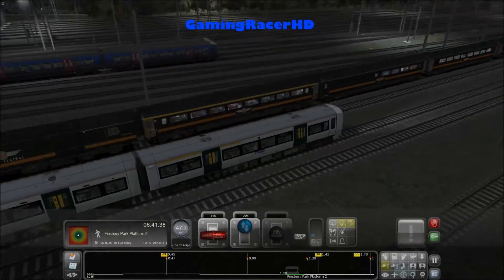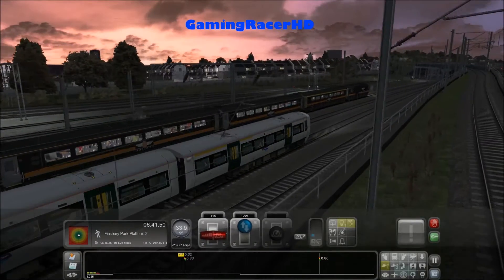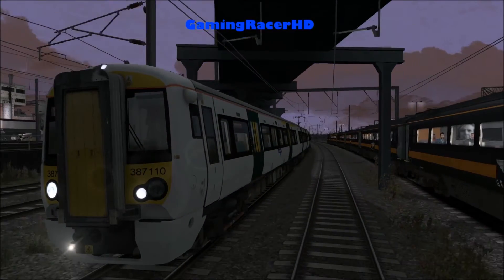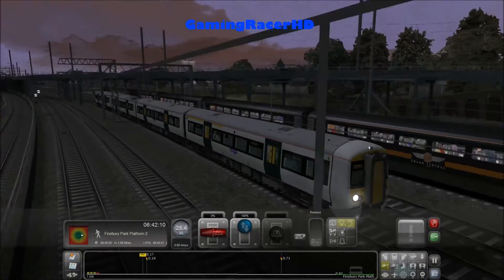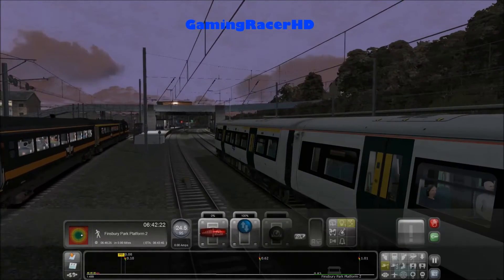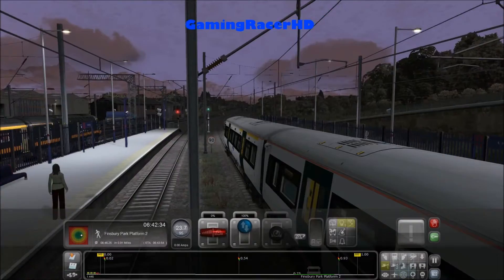What's that? HST? Oh, that's very nice - HST in the Grand Central livery I believe. That is really nice. That is one of the reskins that you do have to download to play the scenario. Let's take a screenshot. I think it's stopping at Finsbury Park as well, which is really nice. He's stopping at this station - what station is this? Harringay. Okay then.